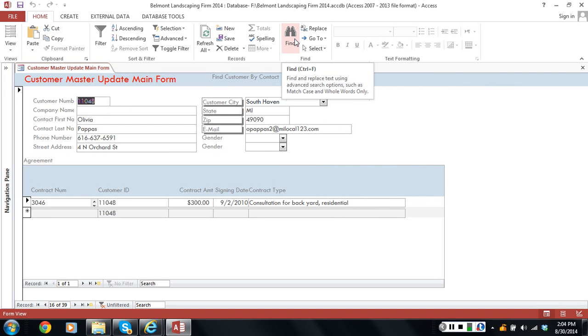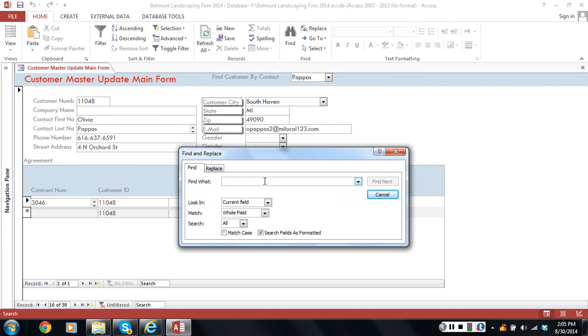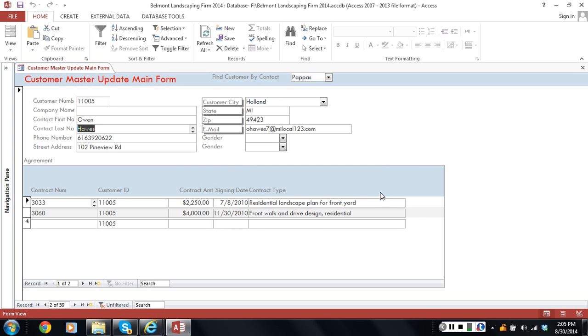Now the book goes into a lot of things in the table and the form, and you can read that, but it's hard in the homework. It's really hard to get any value out of that, because if I click in here in the contact last name and I go hunting for the find, I have to go in there. I could type in Hawes. I could put in an asterisk and H-A-W-E-S and an asterisk, and click Find Next, and it should take me to Owen Hawes. That's all fine and good, unless there's 20 different Haweses in there.